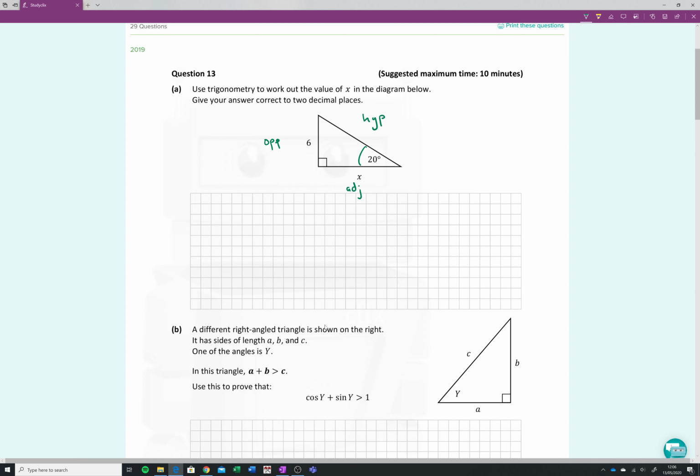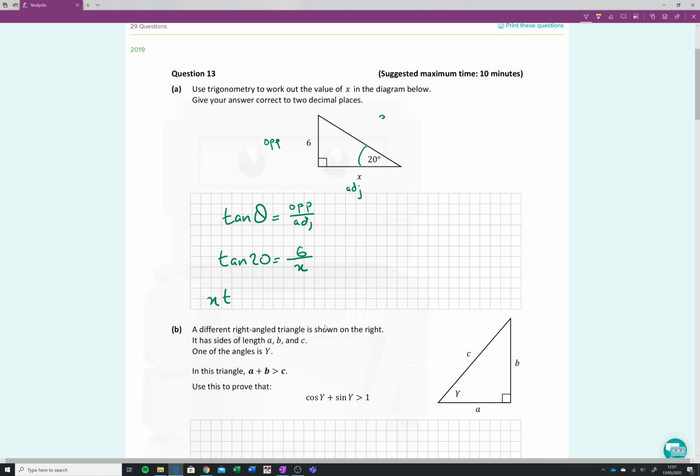Opposite and adjacent, which of our three trigonometric functions? Hopefully you remember it's tan. Tan of an angle is equal to the opposite over the adjacent. So in this case, it's tan 20 is equal to opposite, which is 6, over adjacent, which is x. This is why algebra is so important, why I spend so much time on it. Knowing what to do here is important. You don't want x on the bottom, so what do you multiply both sides by? Multiply both sides by x.